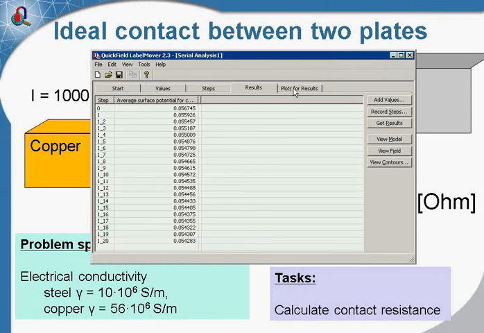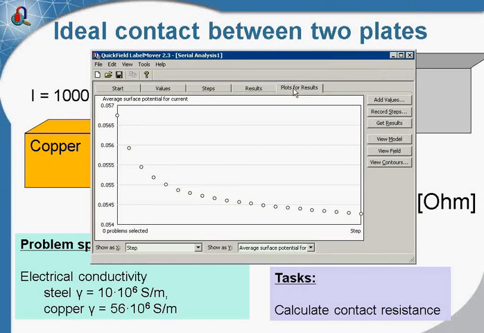Let's take a look at the plot. You can see that initially the resistance changed drastically, but after 10 steps the resistance changed not so much.